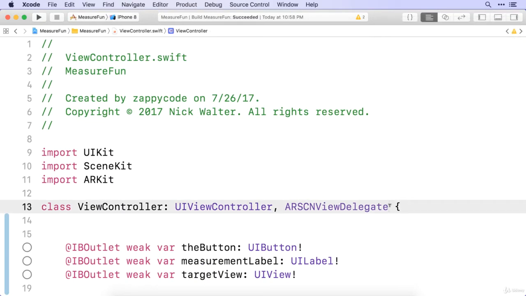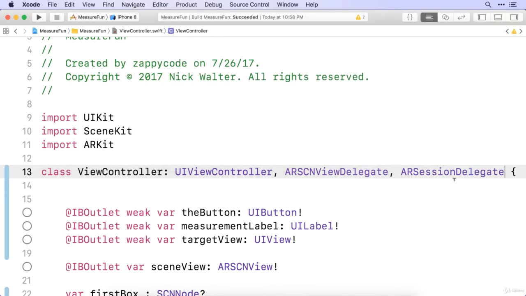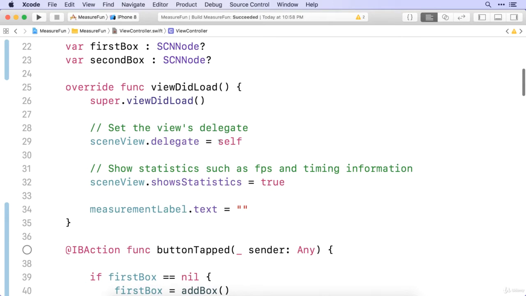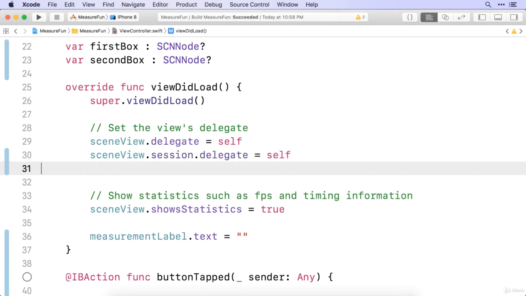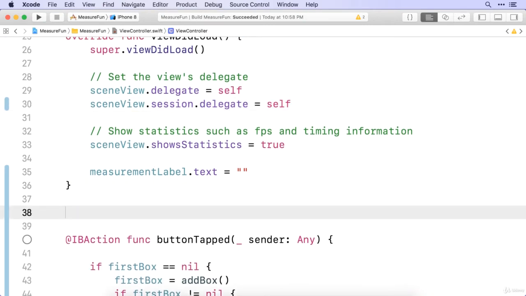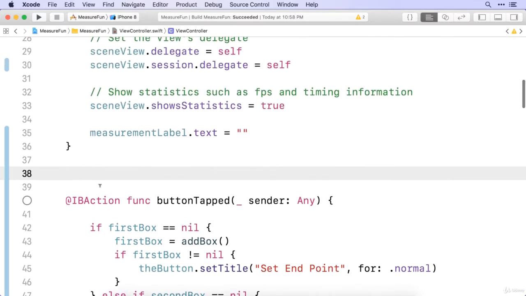And what we need to do is specify here that we are going to be an AR session delegate. Okay, so AR session delegate. One, we have to say that we're going to conform to that protocol, and then also inside of our view did load, when we set the scene view.delegate, we're also going to tap into our scene view.session and set its delegate also equal to ourselves. Okay, so now that we have that delegate all in place, this means we're going to be able to add a cool new function here that basically tells us when we're ready to save a world. And the whole reason that we want to know whether or not we can save a world is in this new app that we're creating, we don't want our users to be able to add anything until the map is properly all added here.